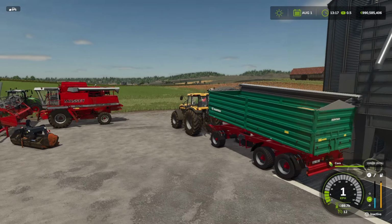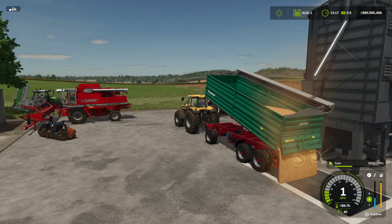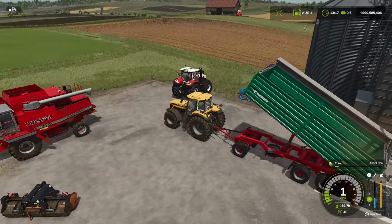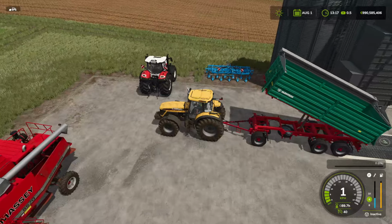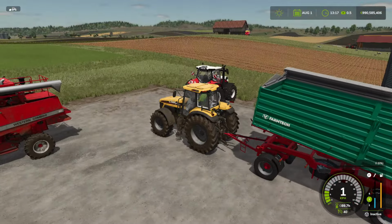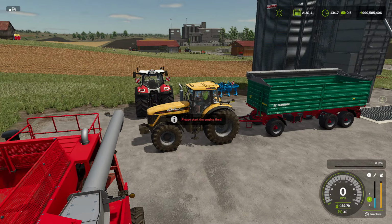Okay, let's tip the corn here into the farm silos, and that's it. That's how you harvest the corn. You can do many things with corn, but the grain mill won't accept it. Yes, that's it.